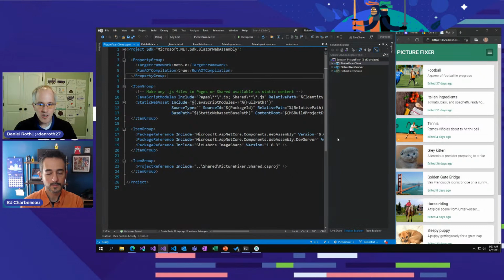Also, when you do AOT compilation, it will make the runtime execution faster, but it will also increase the download size of the app a bit. An AOT version of a Blazor WebAssembly app is generally about twice as big. I know some people had thought that AOT would actually make things smaller, but it doesn't actually make things smaller.